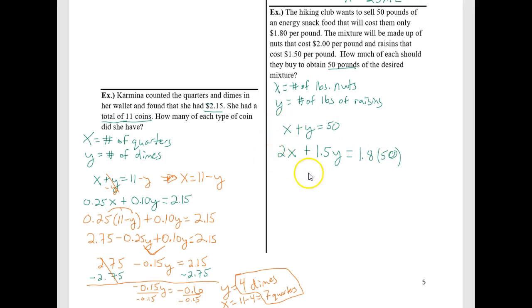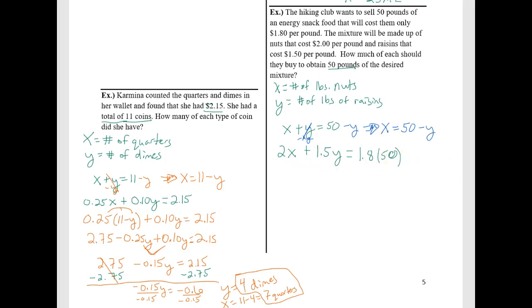Alright, now we have these two equations. We can use substitution or elimination. Again, this one just happens to be set up nicely for substitution. So if I go ahead and subtract y from both sides, that'll give me x alone. Now we'll have the equation x equals 50 minus y. I've subtracted y, and I'm left with 50 minus y. So that's what x equals. I can substitute that into my other equation down here and solve.